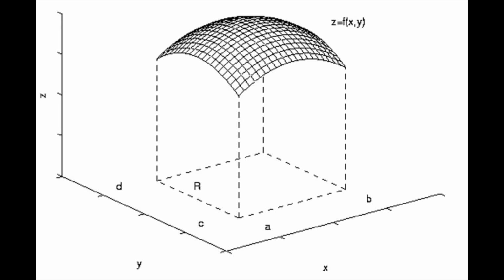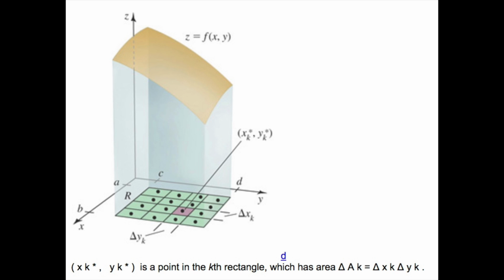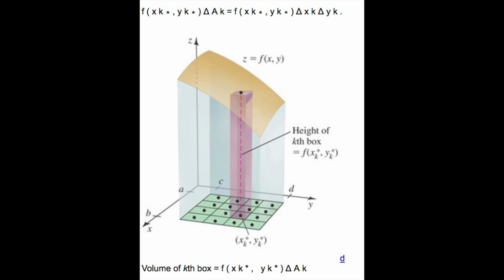For rectangular regions, similar to the way we created sections of rectangles to find the areas of a region, we can use double integrals to find the volume under the surface z equals f of x and y over a region in the xy plane by finding the volumes of an infinite amount of rectangular prisms in the solid. Let the area of one of the rectangular prisms in the surface equal the change in x multiplied by the change in y. And let f of x_k and y_k be the height.